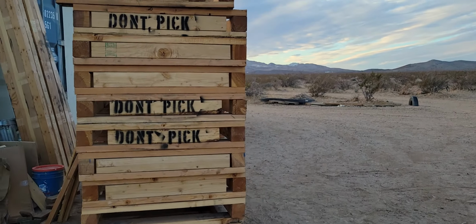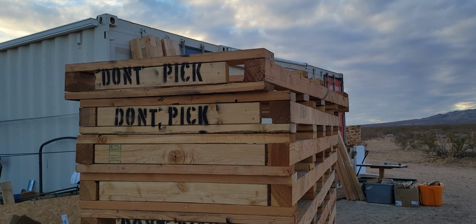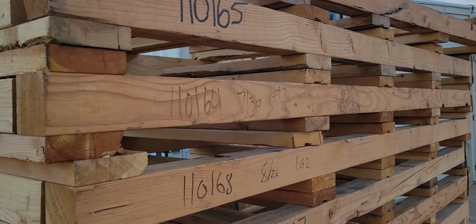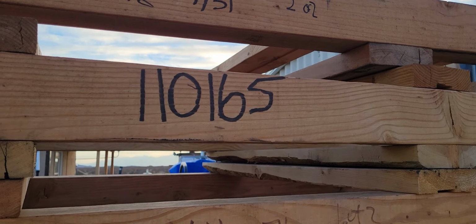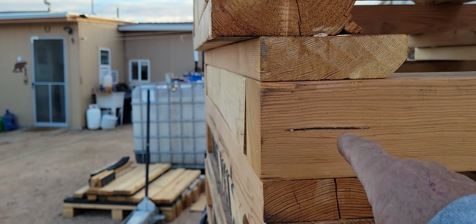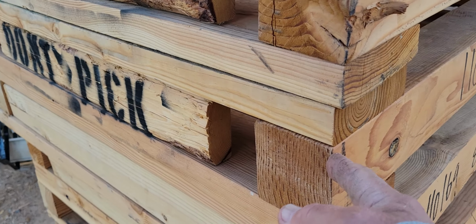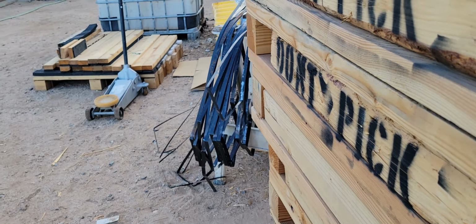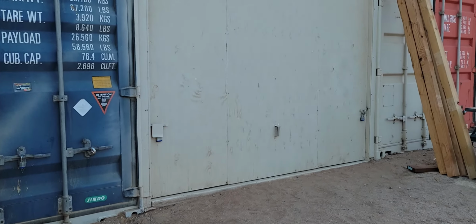Anyway, I started disassembling pallets here. And I thought that a whole bunch of these were screwed together. And I was mistaken. What I found out was the top ones I took off of here already, the top three, they were nailed. I took those apart. This one's nailed, this one's nailed, this one's nailed, this one's nailed, and this one's nailed. And I think this one is nailed. And then the last one, two, three, four, five of them have screws. So eight of them out of the 13 were nails, and five of them have screws.